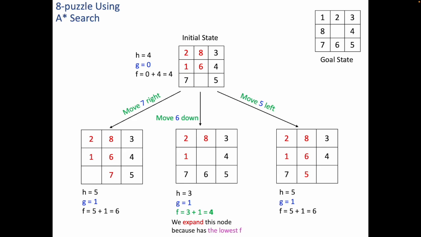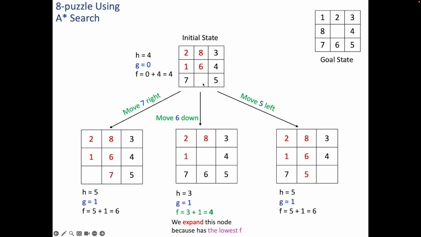And so in that case, this amount is your total cost in A star. Now, if you want to calculate, for example, F for each state, you just add the heuristic, which is 5 here, calculated based on the number of misplaced tiles, plus the depth, which is the total cost from the initial state to where we are now. So G for all of them is 1. You calculate the heuristic and you end up with the total cost.